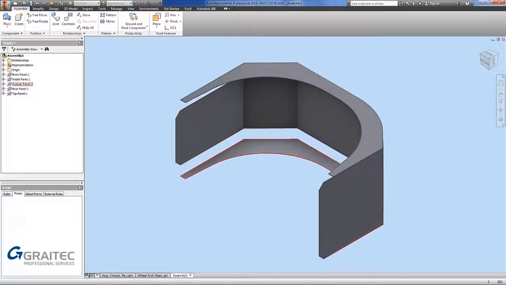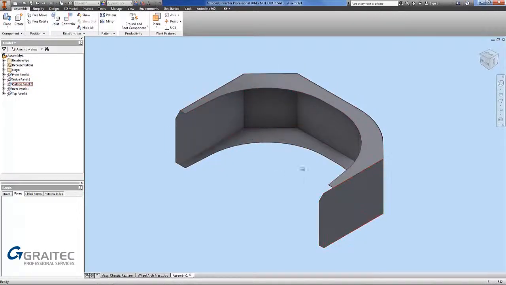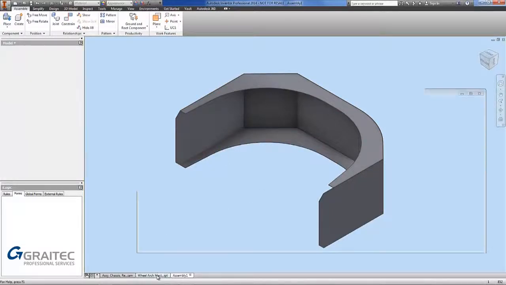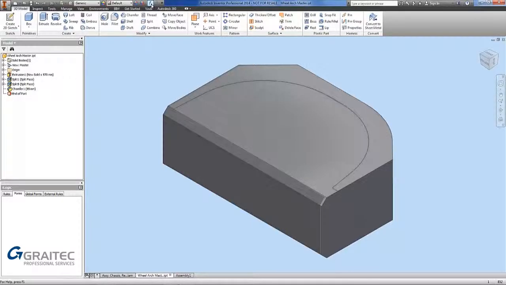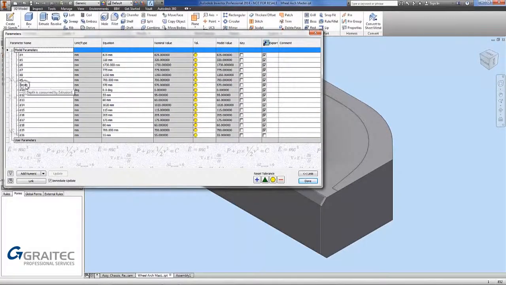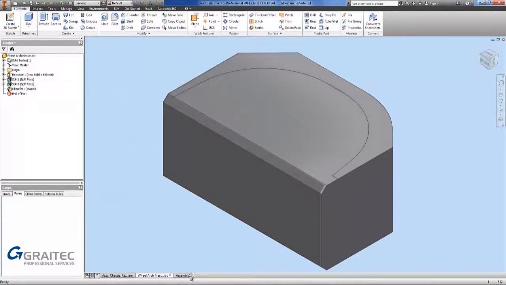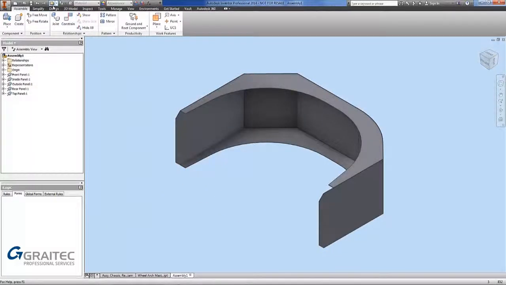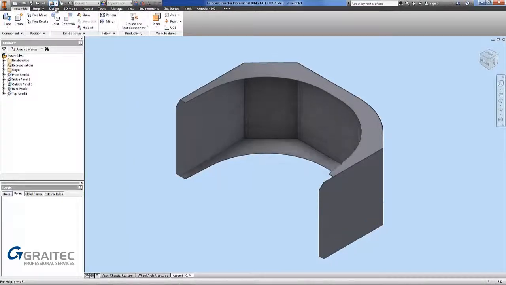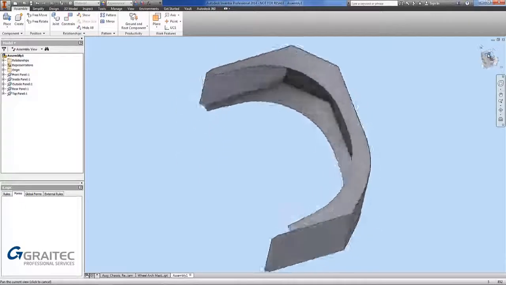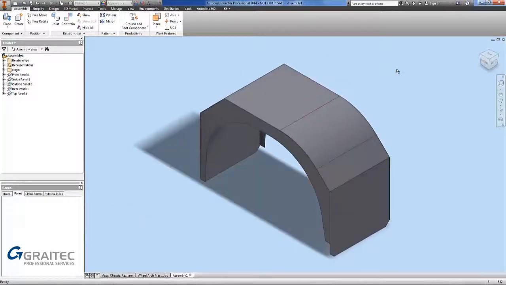At the moment that looks a bit wrong because it's not up to date. I'll just update these, all my panels are correct. Previously I created them at a different size. To show how that works, if I go back to my master component, I go to my parameters, I find my depth parameter here, maybe change the depth to 800mm. Go done. That updates immediately. If we go back to my assembly, you see I've got the little lightning bolt saying that something needs to be updated. Pick that, and all the panels update immediately. That's a nice easy way of having your assembly update.